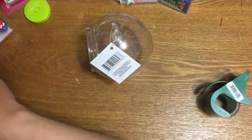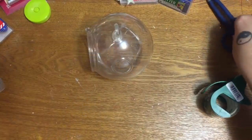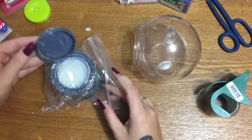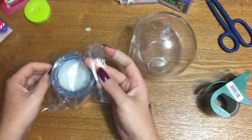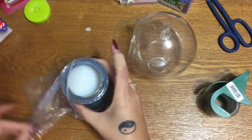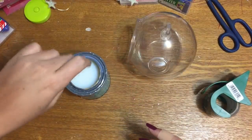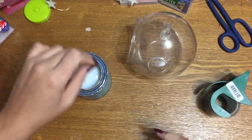So let's see. First off, what I want to do is coat the inside of my ornament with this polyacrylic. Like I said, you can paint on Mod Podge if you want. I really like the polyacrylic as far as adhering glitter to plastic on the inside of ornaments. It lasts longer. I like the results a lot better. So I'm just going to take my polyacrylic here out of the bag, and it does look white and milky. Just give it a good stir. It will not look like this once it dries. It dries crystal clear.